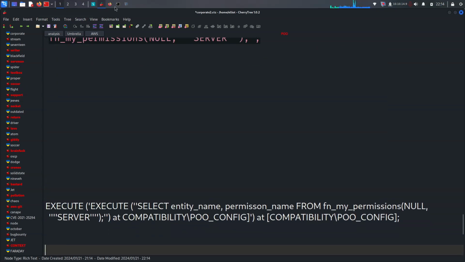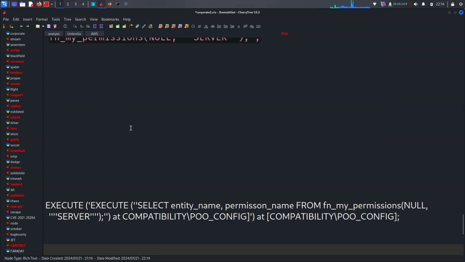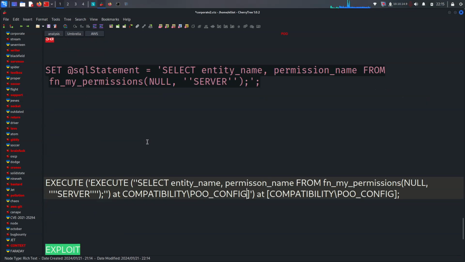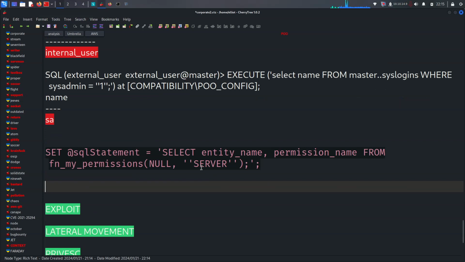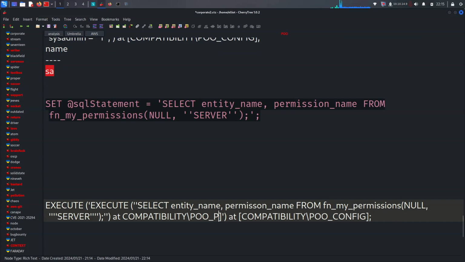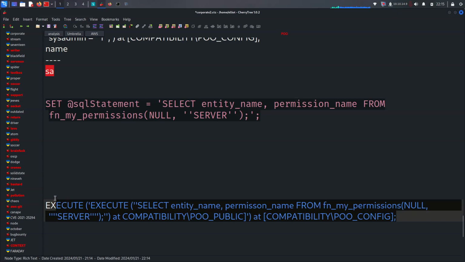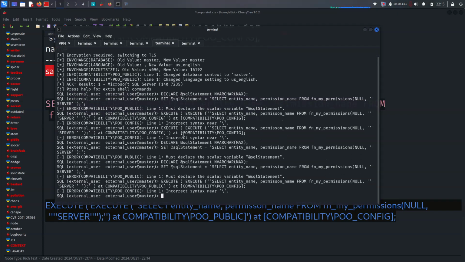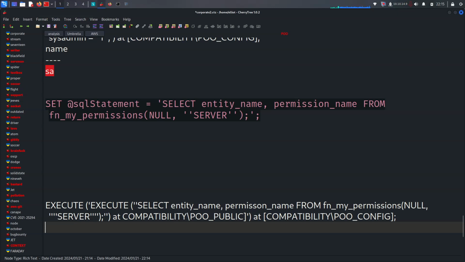So what the heck? So let's try to add it here. Oh, is it same error? Anyway.